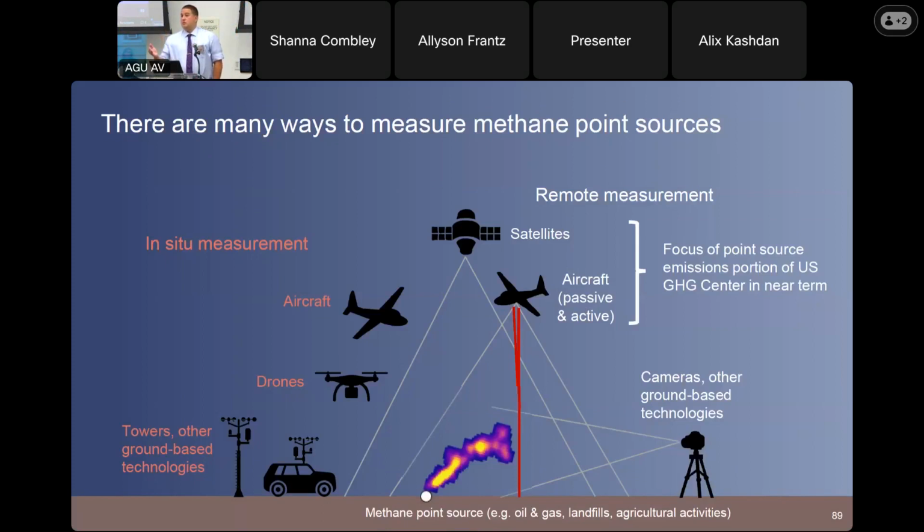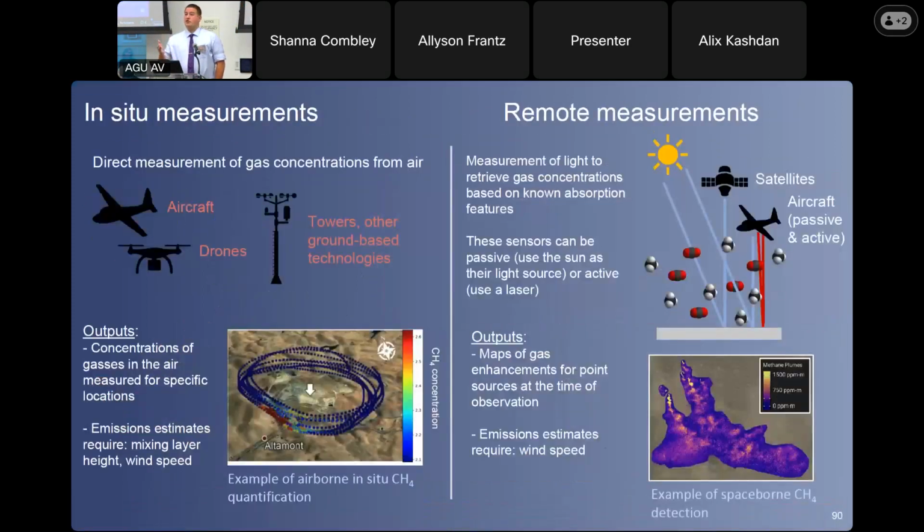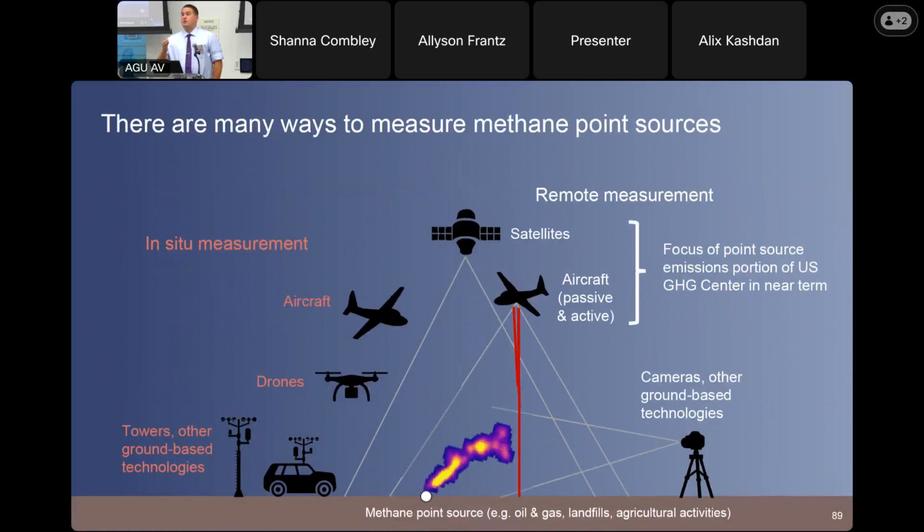They can be deployed on ground-based driving surveys, tower-based systems, as well as instrumented on drones and aircraft. There's also remote sensing measurements. These can also be used on the ground, camera systems, but there's also airborne and spaceborne technologies here. So the focus for this point source emission portion of the U.S. Greenhouse Gas Center is really on the remote sensing technologies from satellites and aircraft. Next slide.